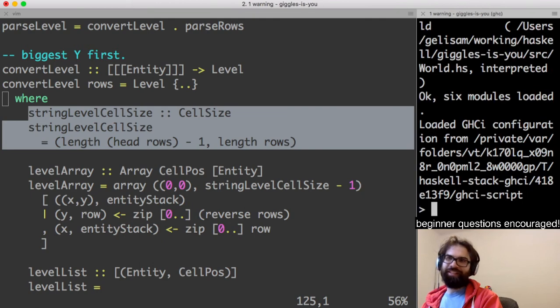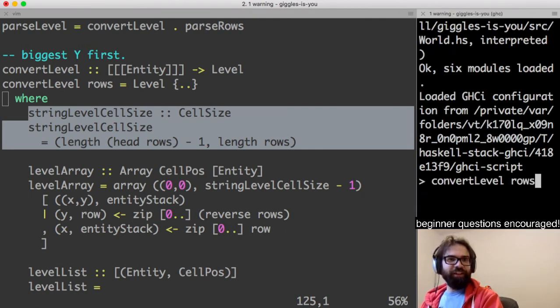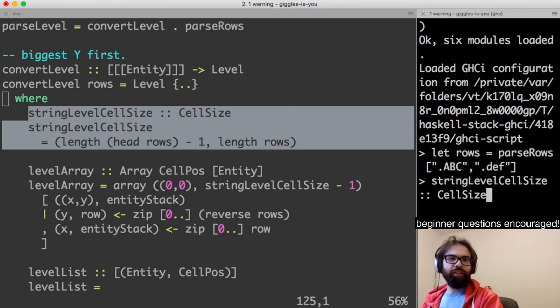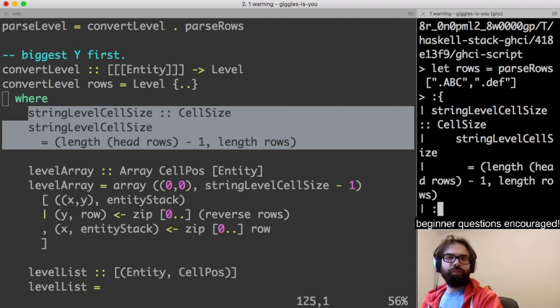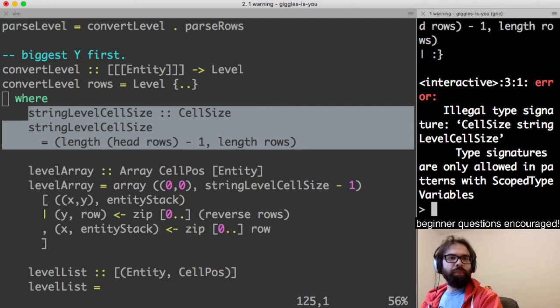So now I think there should only be one plus and one minus in scope. And now I can put rows in scope, and like I did a minute ago, paste the definition of string level size. It doesn't work. Illegal type signature.